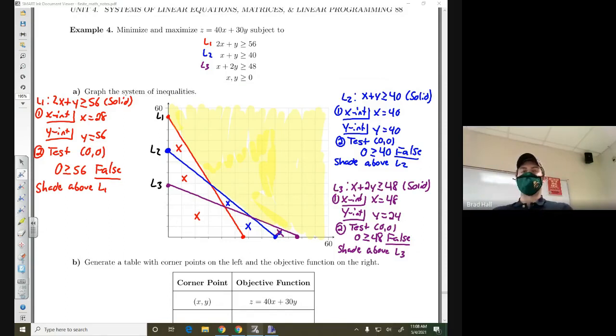Remember, corner points are any places where two or more lines intersect adjacent to the shaded region. So we actually have 4 of these. This one near L1, and I'll fill these in black to really emphasize them. The point of intersection here, this point of intersection here, and then this, it seems to be the X-intercept.